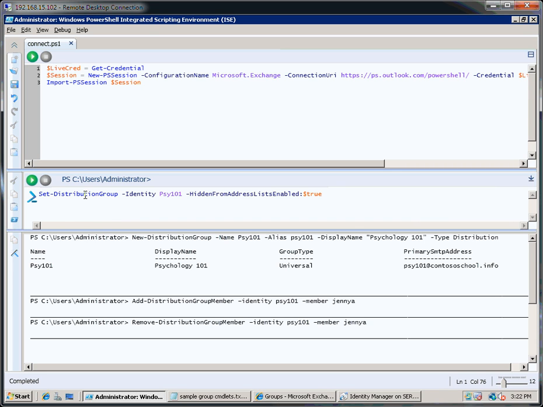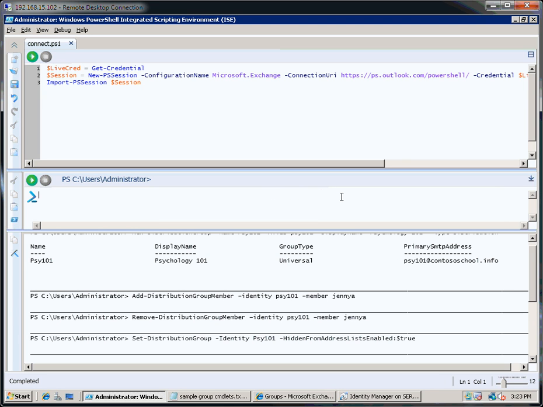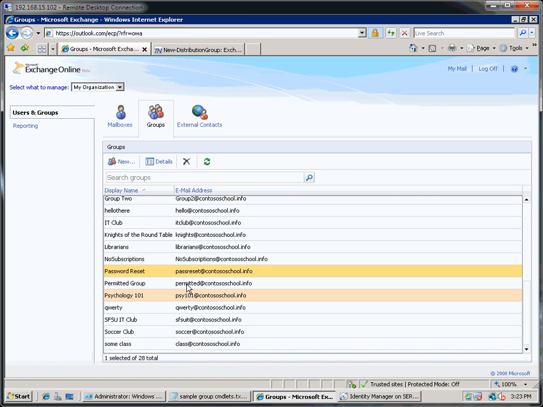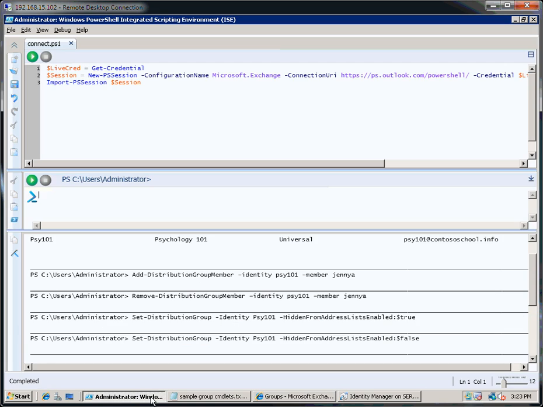You want to set a property on the distribution group. Again, you specify the group you want to work with, and you specify the switch HiddenFromAddressListsEnabled, and then set it to $true, and that will basically hide the group from the global address list. If I wanted to reverse that, I simply run the same command but do $false. And like I said, the impact is that you'll still see the group in here in the ECP, but if you were to go to the global address list in OWA, you would either see or not see the group depending on what you have set.